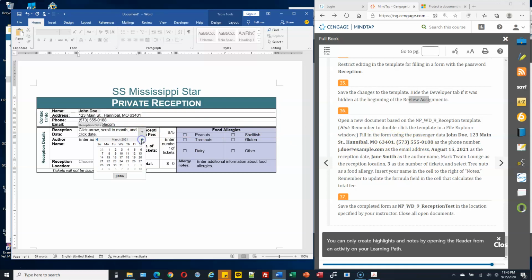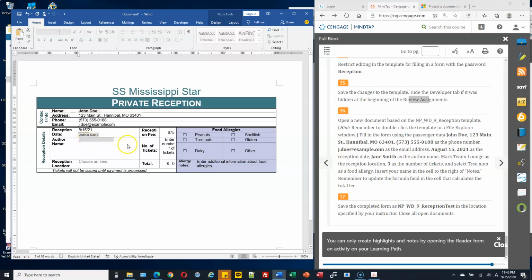It's 21 September and August 15. So we got the date. Next is the author. The author name is Jane Smith. So select this one, Jane Smith. Make sure you delete the original text.